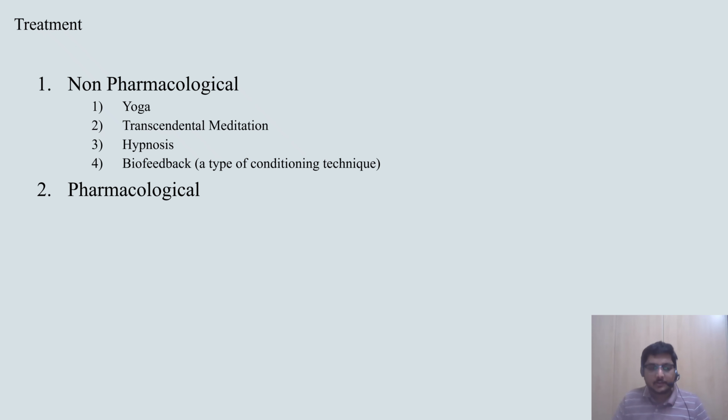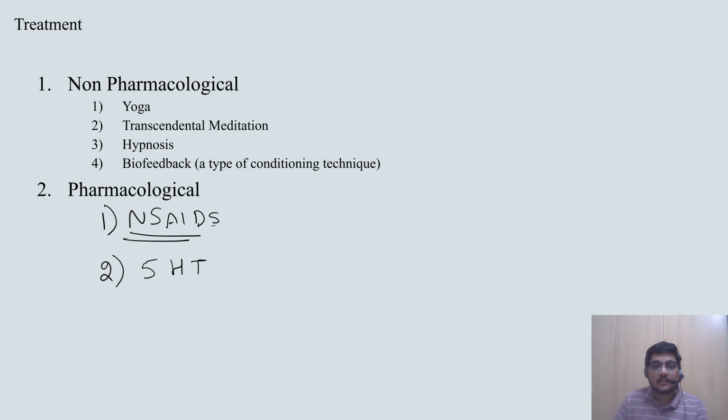So migraine, as I told you, depends upon the personality also, right? The mainstay treatment is non-pharmacological actually, but we give pharmacological therapy as supportive therapy. We call it adjunctive therapy when there is no symptom relief. So what are the things which we give pharmacologically? First choice, immediately we don't go to higher end drugs. First we try with NSAIDs. When it is mild migraine, NSAIDs will help a lot. When the migraine worsens to moderate or severe level, then we have to think of serotonin 1B or 1D agonists.